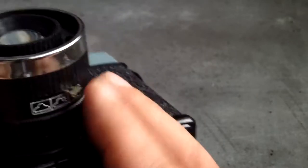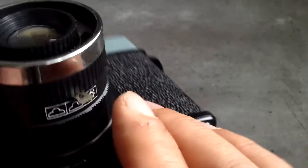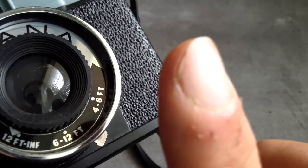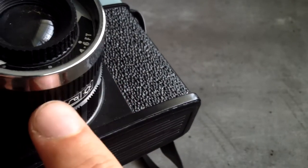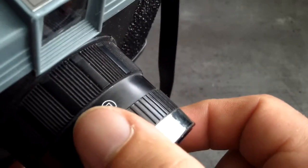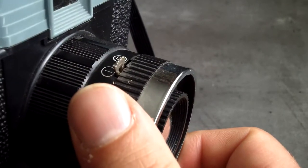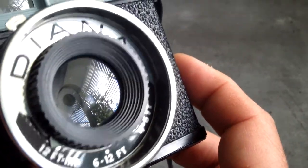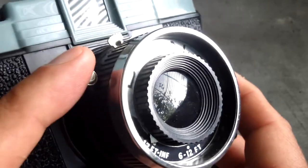Here are some of the Diana's features, if you can call them that. You've got this really flimsy weather marking control for adjusting the exposure, which just slides a piece of plastic behind the lens. This gets left on full sunlight for me, because it's so unreliable. There's also a bulb and a regular shutter control, but that's about it. There's no real control over multiple exposures, and with the 35mm film and no backing paper, it's really hard to know whether there have been any double exposures. It's pretty simple to use, but being so light and flimsy, it's a really strange experience to take pictures with it.